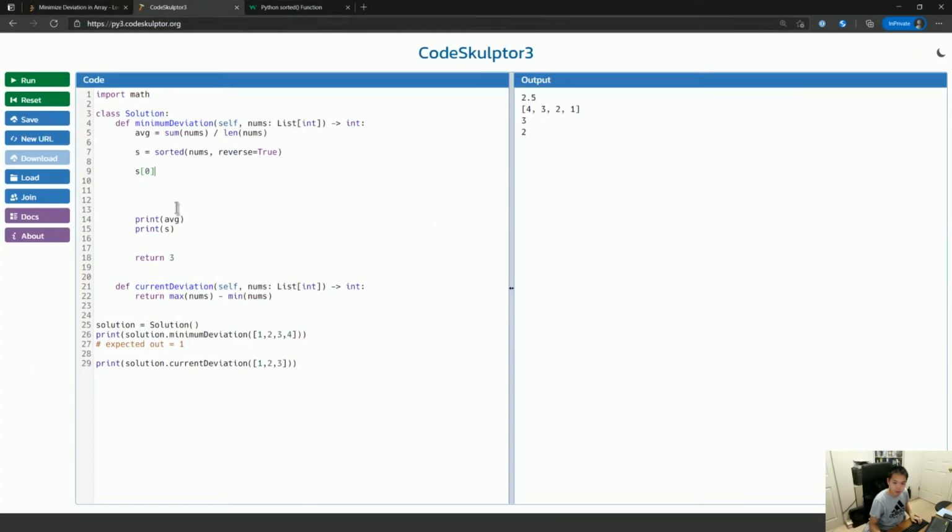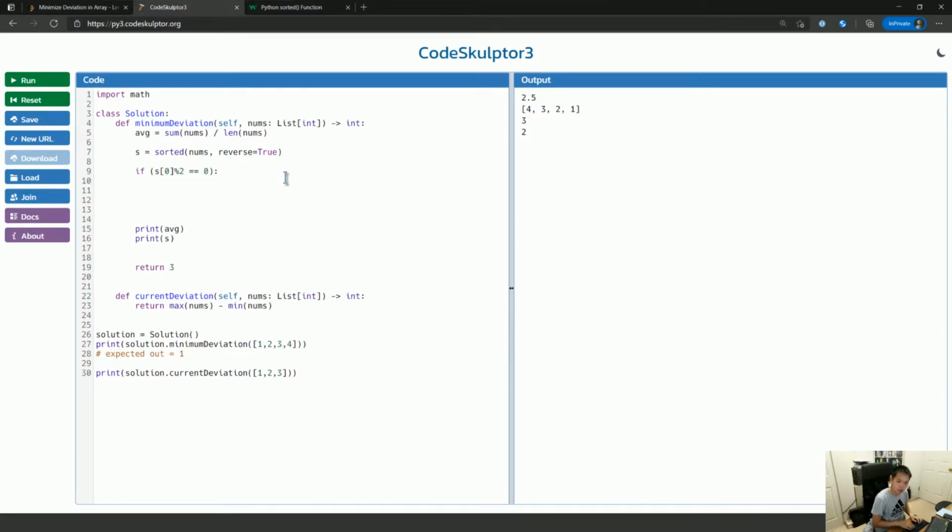So if it's even, we can divide it. If it's not even, then we're stuck. So what I'm doing here is, if the first element of sorted is even, then my syntax is right here.